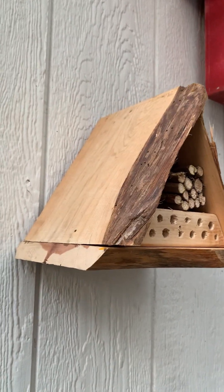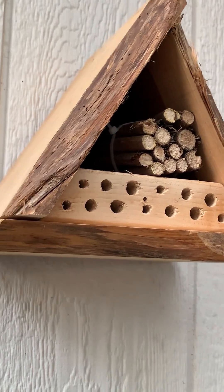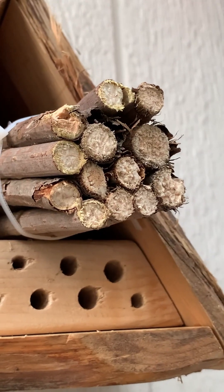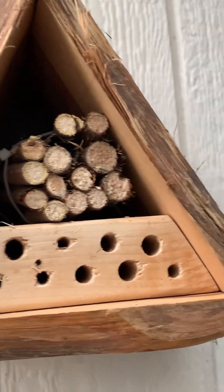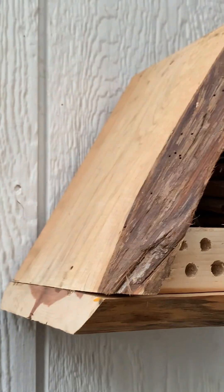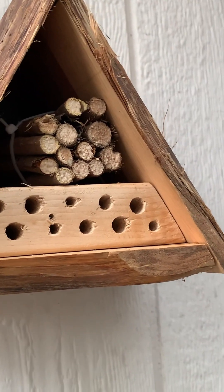Anthony built me the cutest little bee box and I will be adding some bamboo to this little house. Right now it's just drilled holes of various sizes and a little bundle of elderberry branches. It is well beyond mason bee time — they will come early spring. It is now almost June 1st, and the reason I wanted to place this here is we have solitary wasps that come and build nests usually June and July, so I want to see if they possibly take up residence in this box.